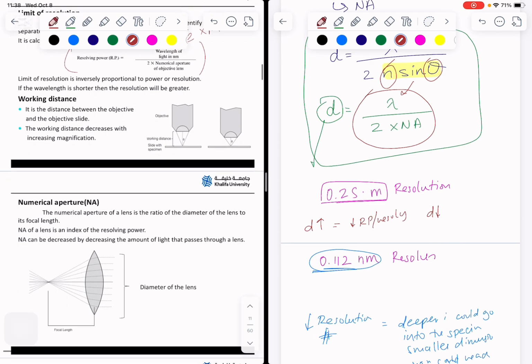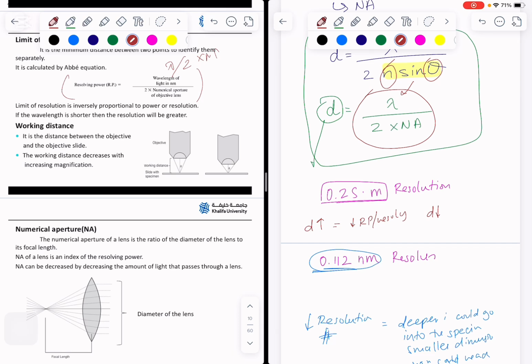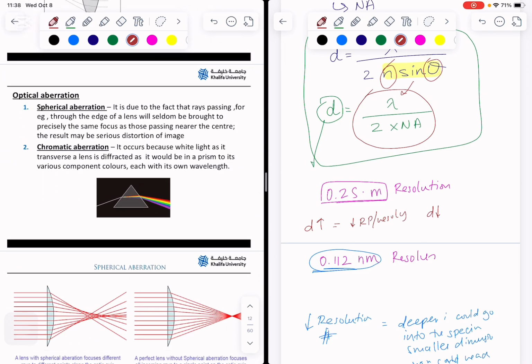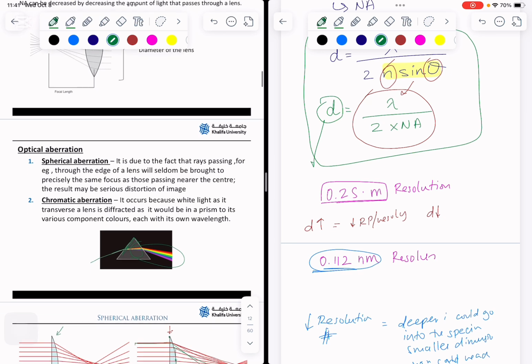And what he's also talking about over here is the working distance. I think you guys know what the working distance is. Basically the distance between the slide or the specimen and your objective lens. Which actually turns into a problem, as the slide mentioned, that there are limitations to this. So over here, we're going to be talking about the many issues that come with trying to image, for example, a specimen because of the lens.